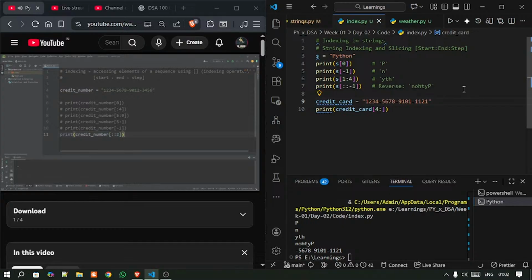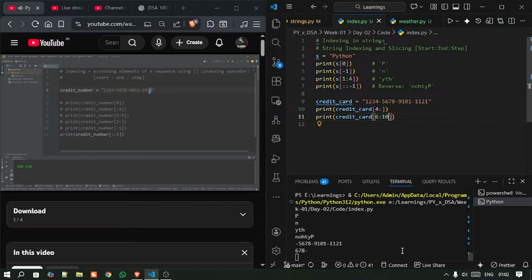This will print every second character within our string. Yeah, here we are. We have 1, 3, dash, 6, 8, 9, 1, so on and so forth. If I were to change the step to 3, we would count every third character, beginning with 1, 4, 6, dash, 1, 3, 6.